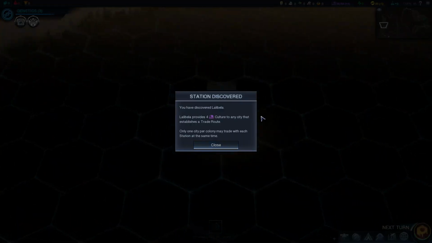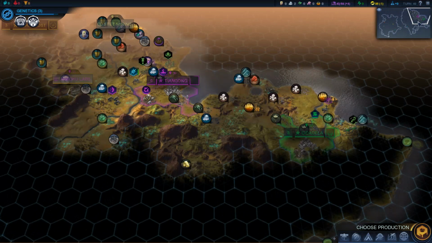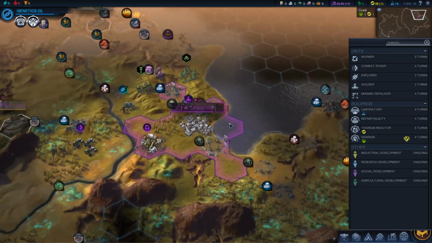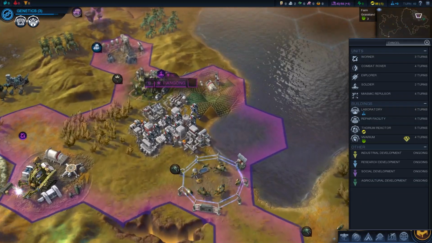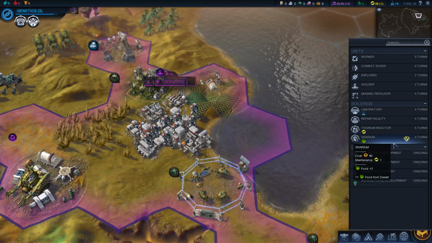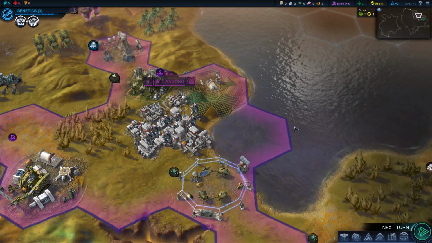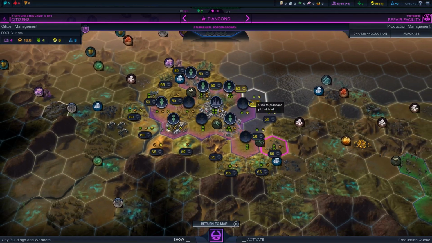And next turn, another station has been founded in some place that we can't even reach right now, so that doesn't really concern us. And perfect, our production finished once again. So let's see, what should we build over here? You know what? I think I'll go with, let's see.